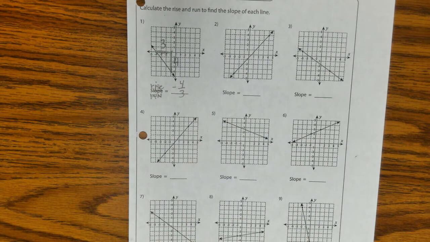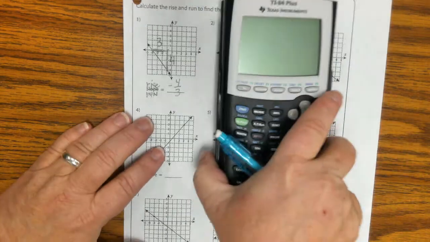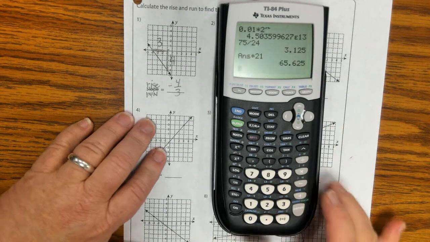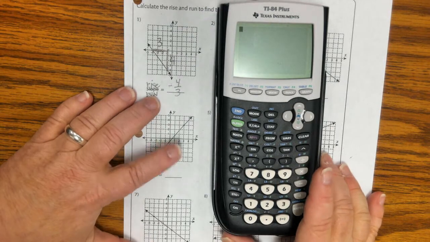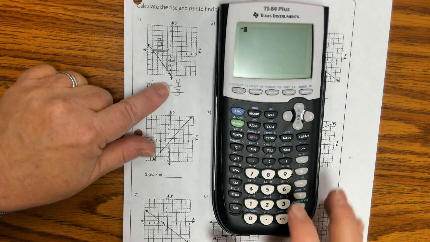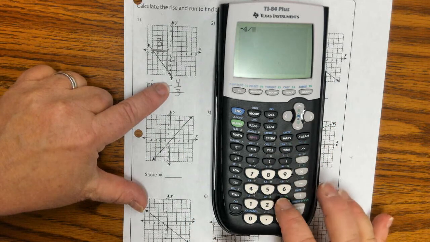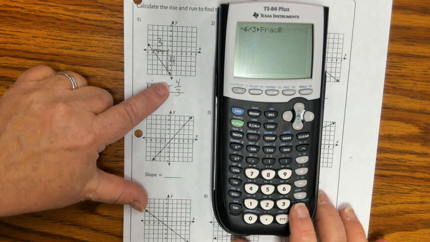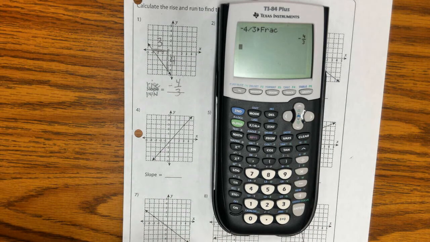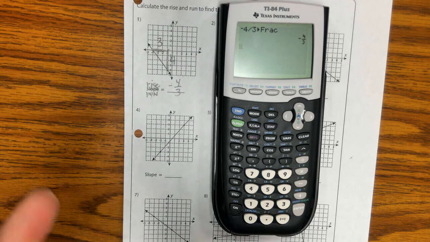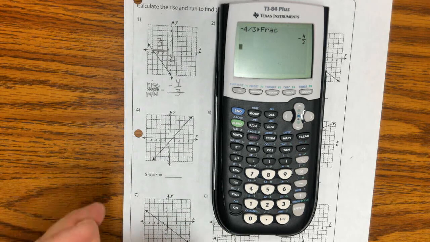And whether you think you know it or not, I am asking, please, please, please, for you to go to your calculator every time and put in negative 4 divided by 3, hit that math, enter, enter, and you're either going to get that simplified fraction, and that's how we want you to leave it, or the whole number, or you're going to get the same thing back. Any of those three is an acceptable answer. Not simplified, or decimal, those things are not acceptable, so please do that.